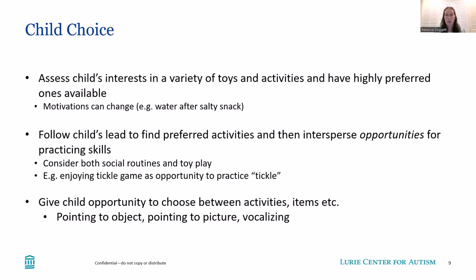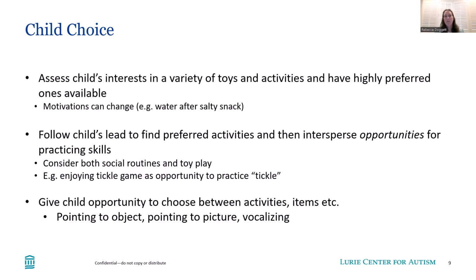Maybe it's a vocalization, saying tickle or more, or maybe it's a gesture, like a sign like this. It can be wherever the child is and whatever the child is learning at that point, but that's the opportunity for them to practice their social communication. So we've found a preferred activity that they're really into, and we've tried to intersperse an opportunity for them to practice a skill that they're learning. So we want to think about both toy play, activities, and social routines.